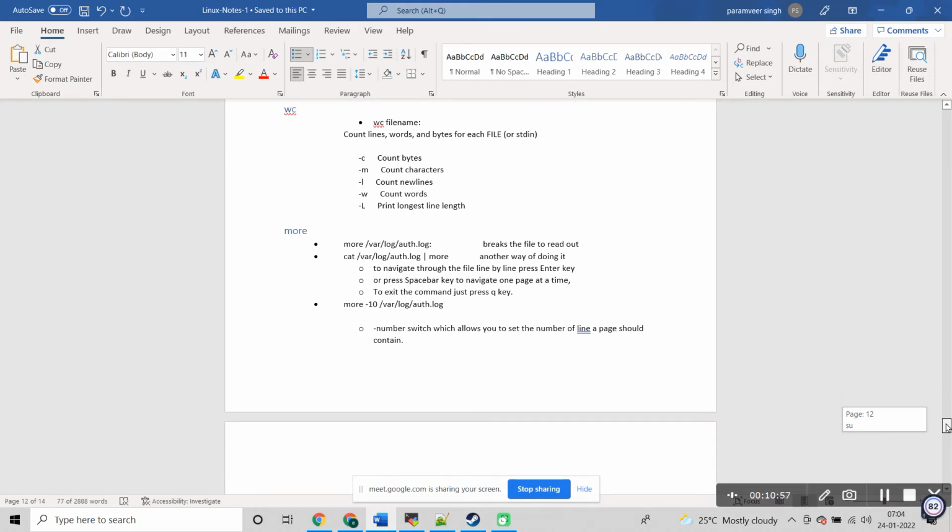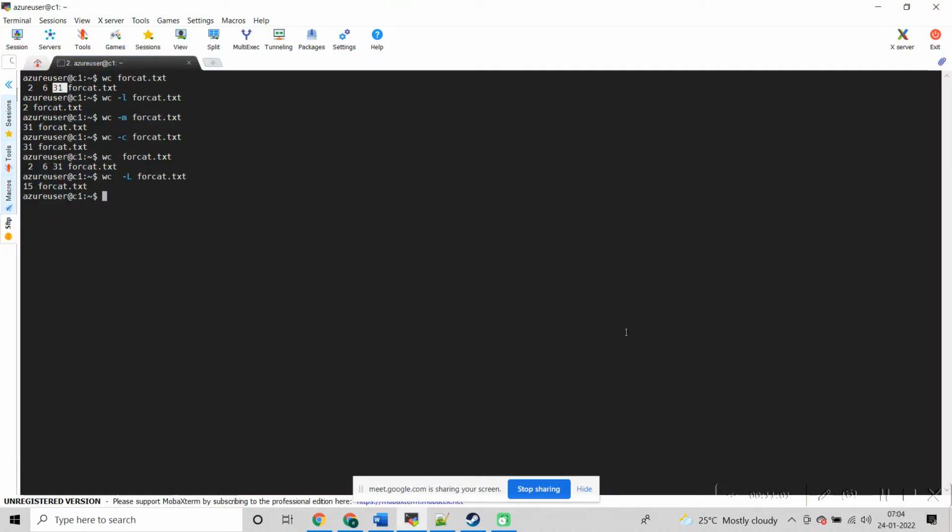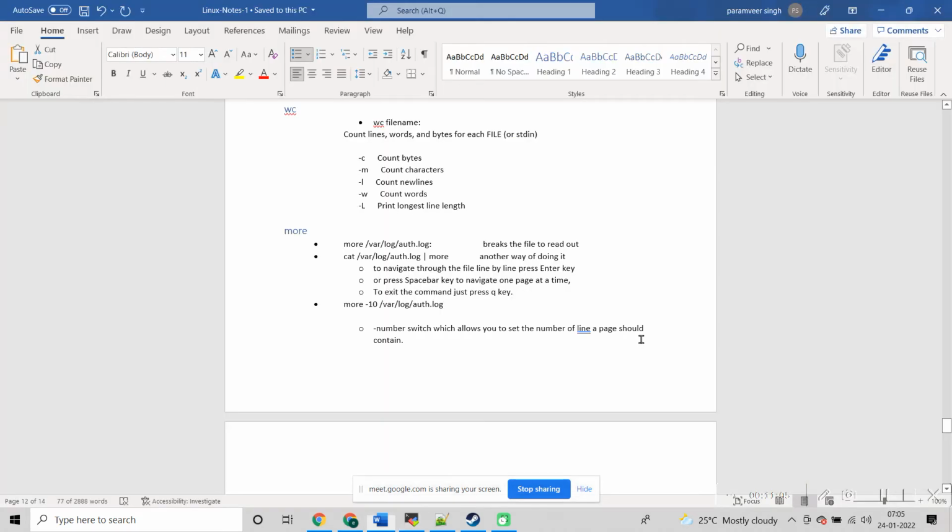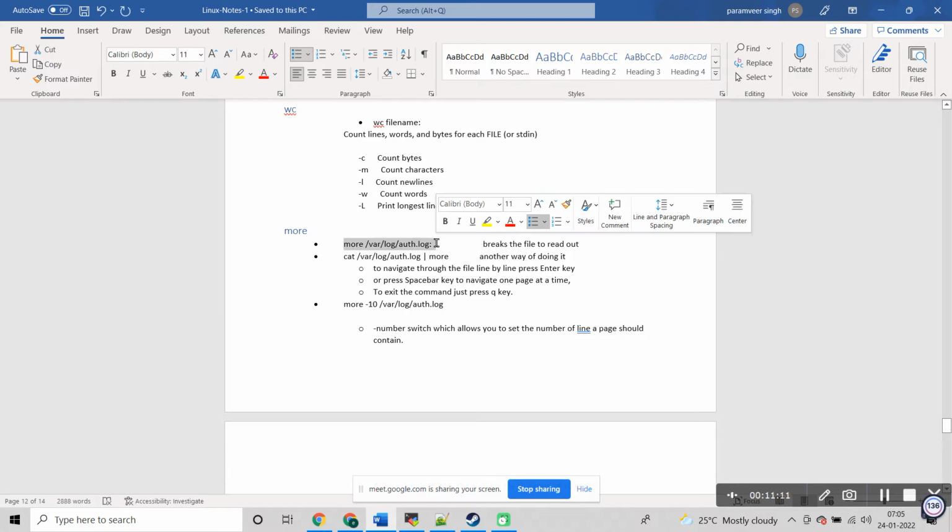And let's go to the more command. So how to use the more command? Sometimes you need to go through the contents of the file. In that case we use this command.